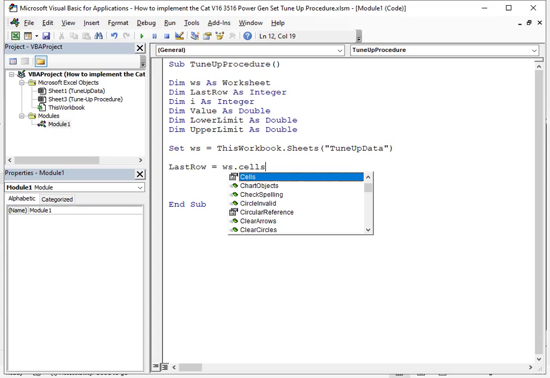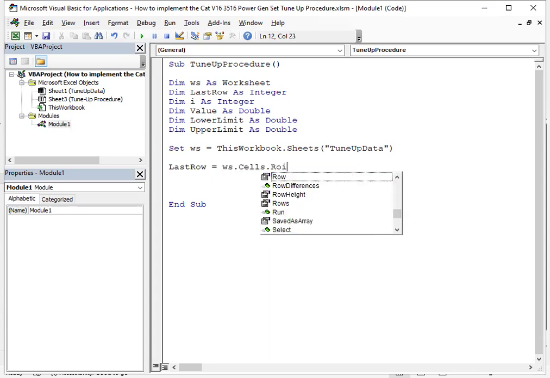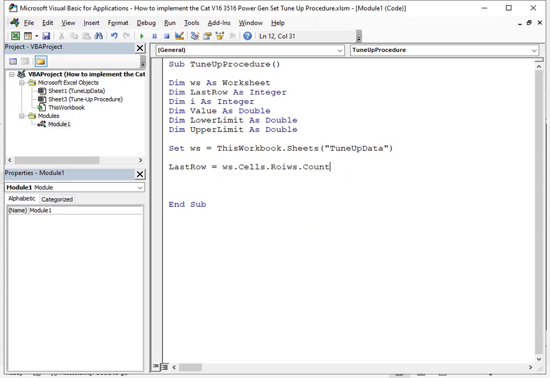That count, that rows rather, that rows, and that count. Okay, and comma one, close it, then that, and enclose the Excel app, and then that row. That would be our last row.